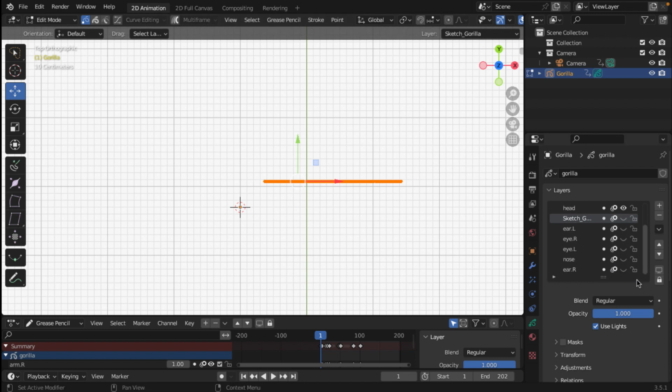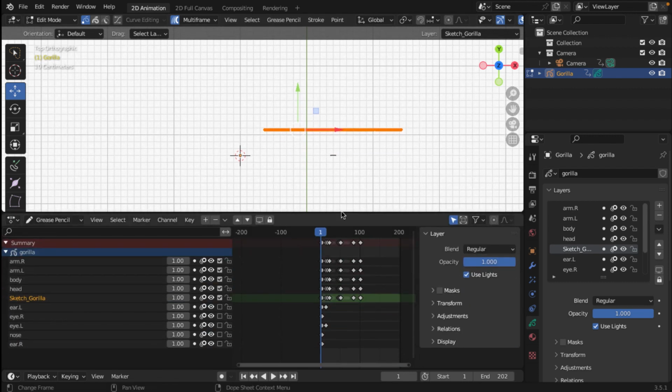But what we're gonna do, we're gonna include every object. Very important. Every layer that belongs to this object, we have to include it because it has to be in the same location. Okay, so go to multi-frame, right here. Then, right here, make sure that you put your pointer right inside here, not in here, right here, and press A. Make sure the auto keying is not selected, okay? We don't need that one.